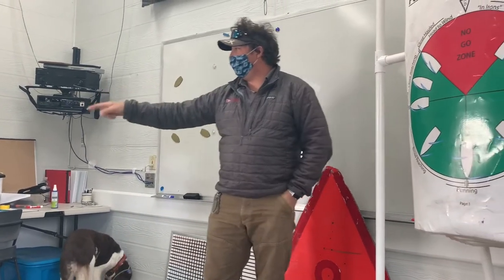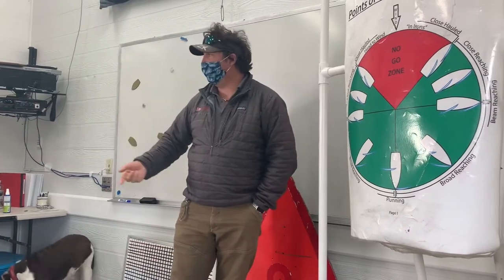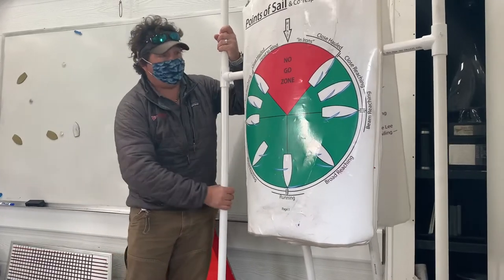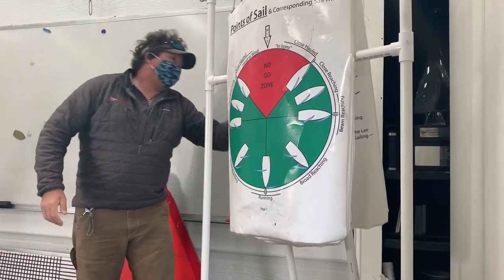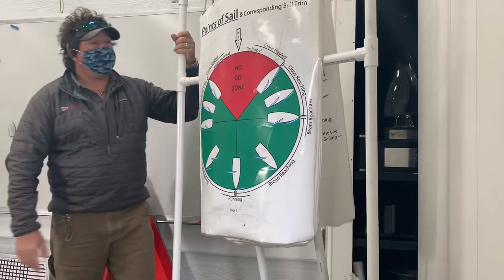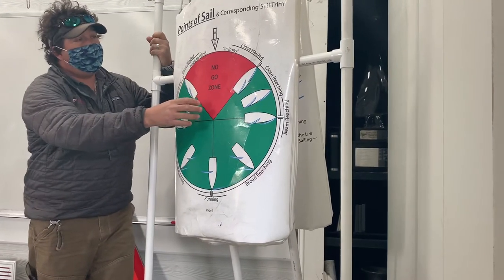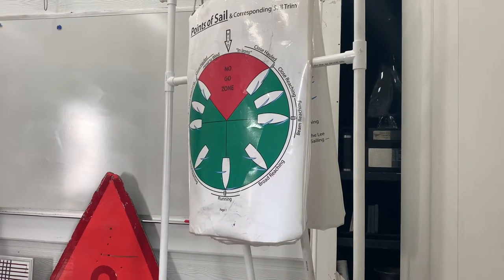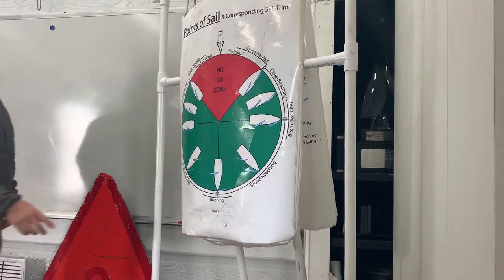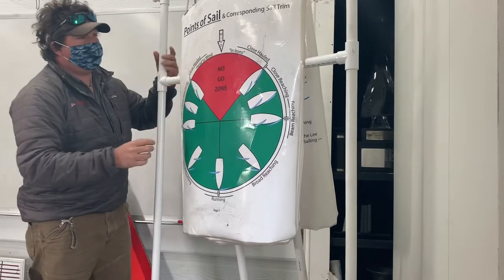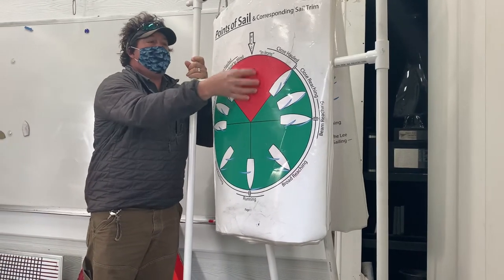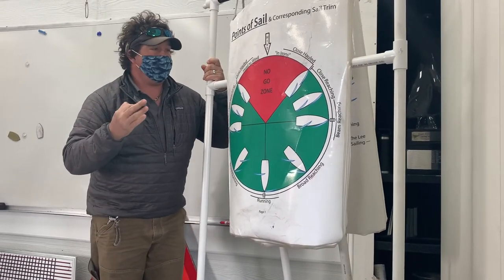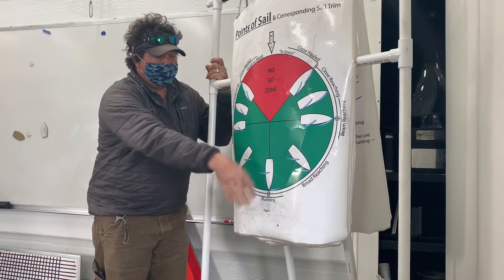You might not be able to answer the question because you already have prior knowledge to what we're about to do. Okay, start the day out the same way every single time. You can't sail directly into the wind. When you're sailing directly into the wind, that's said to be in irons or head to wind. Okay? So when we're into the wind in the no-go zone, we're head to wind or in irons. Every other angle besides in the no-go zone is a point of sail, right? There are three main points of sail: close hauled, reaching, and running.